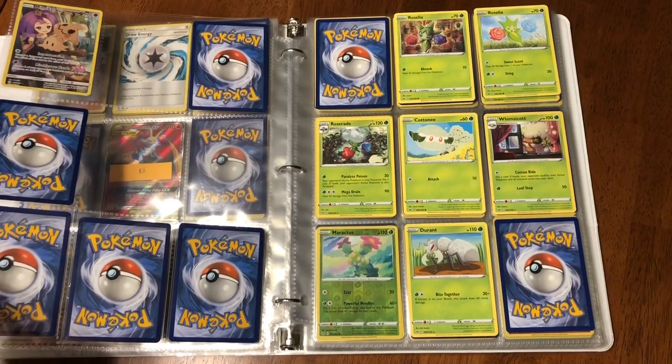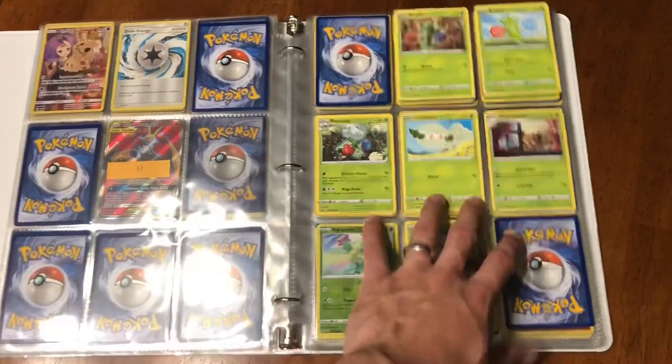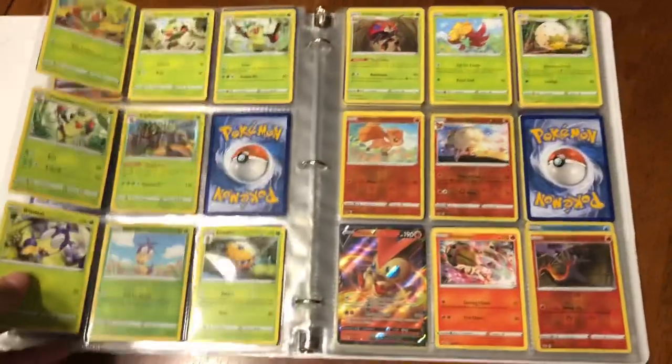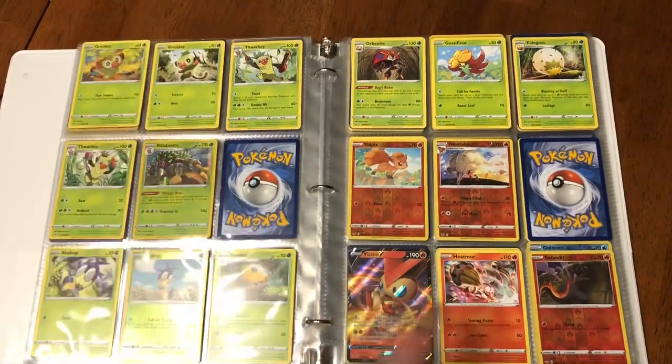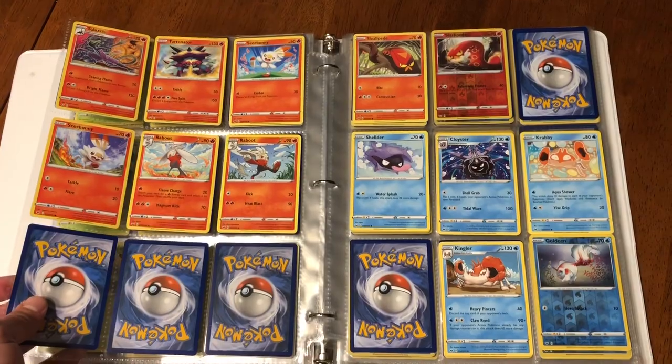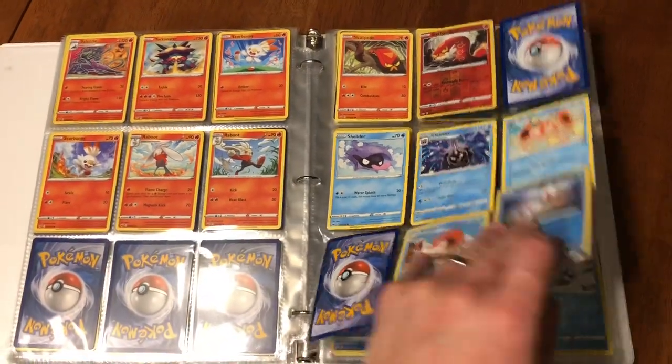Hubbubaloo, show you guys my collection. So starting on this page, this is Cosmic Eclipse, and we're going right into Sword and Shield. There's a Victini V that I told you that I pulled before this opening. So not in that booster box.